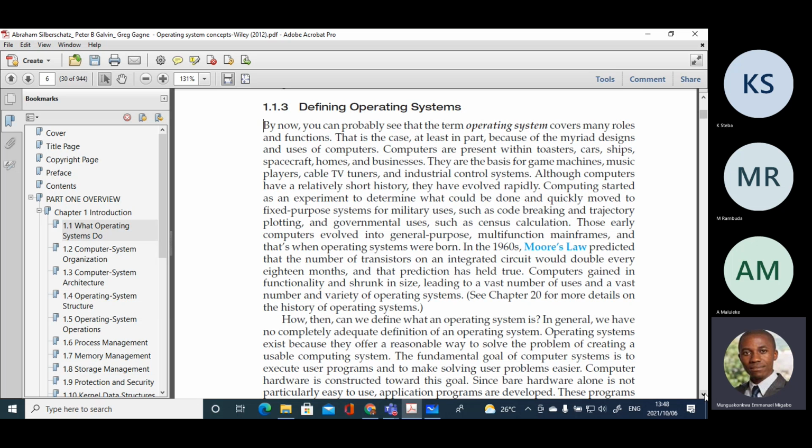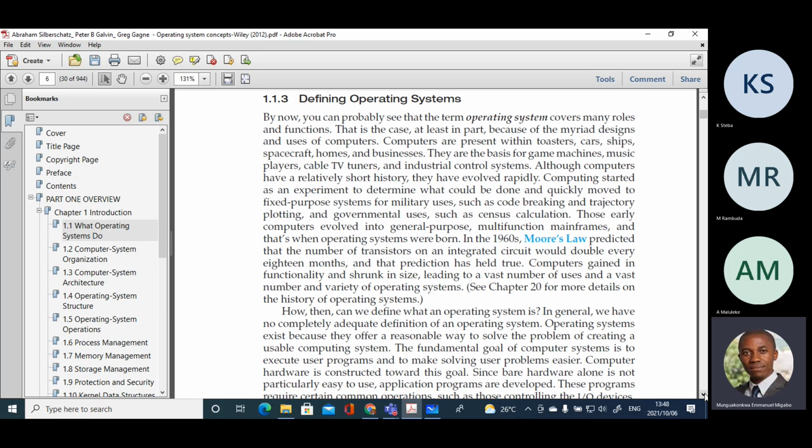The fundamental goal of computer systems is to execute user programs and make solving user problems easier, because that's the purpose of the programs. Computer hardware is constructed towards this goal. Since bare hardware alone is not particularly easy to use, you think about analog systems and how complex they were to use, application programs are developed and they are more flexible and easier to use.